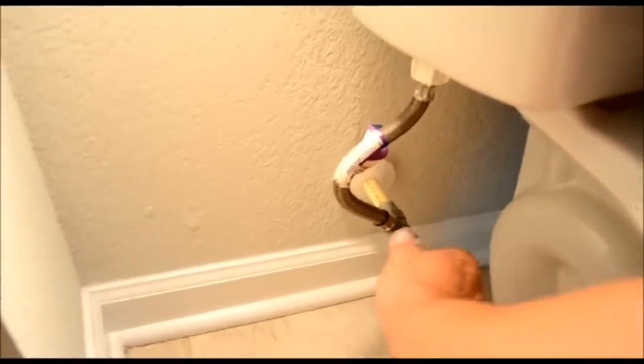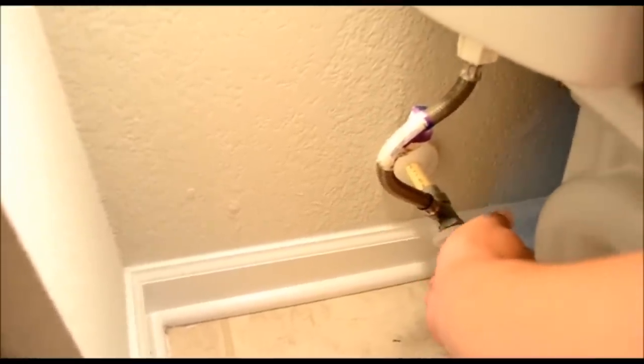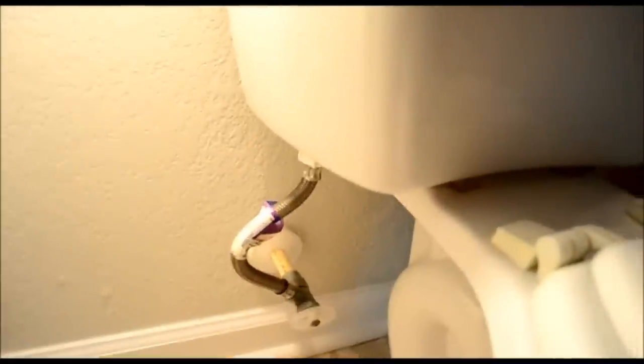So stay tuned. Alright, first thing we want to do on this particular project is to turn the water off to the tank. We're turning it to the right, and then we want to flush the toilet, let all the water out of the tank.